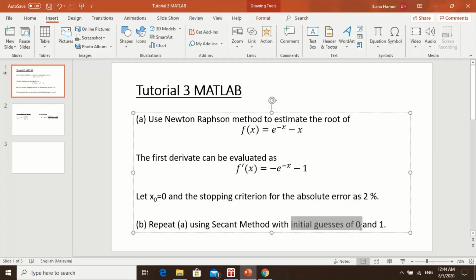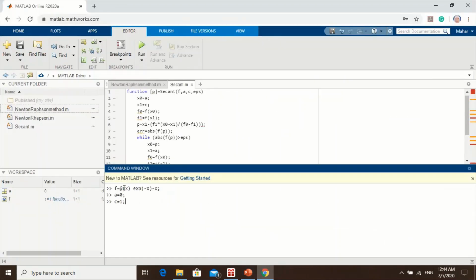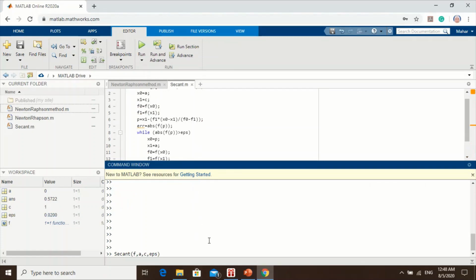So the initial guesses are 0 and 1: 0 is A, 1 is C. And also the absolute stopping criterion of 0.02%. Call back that particular M file, and right, the answer is 0.5722 for secant.